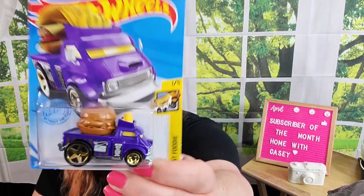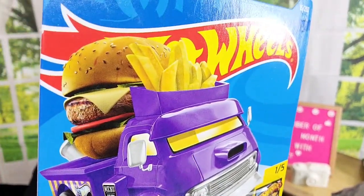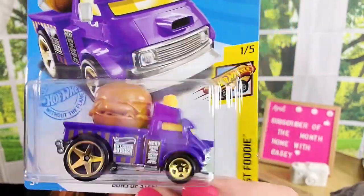I found one Hot Wheel in all of these bags, and this one was kind of weird. The car is called Buns of Steel and it's shaped like a burger, but it's all unpainted — just doo-doo brown — whereas the picture on the card shows it with painted lettuce, cheese, and tomato. The reason I grabbed it is because sometimes these oddities end up being worth more than the correctly painted version. Maybe someday it'll be worth something — not a very appetizing looking burger though.